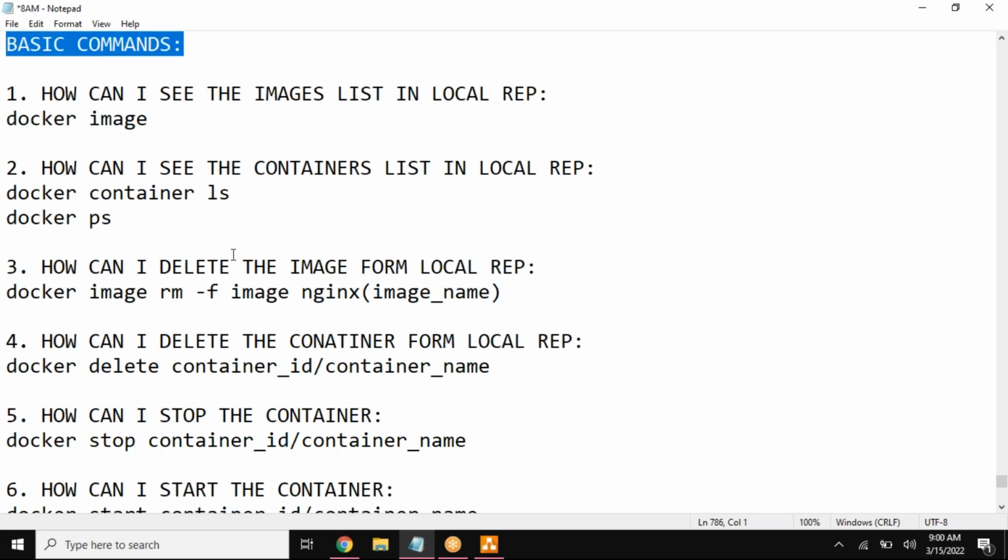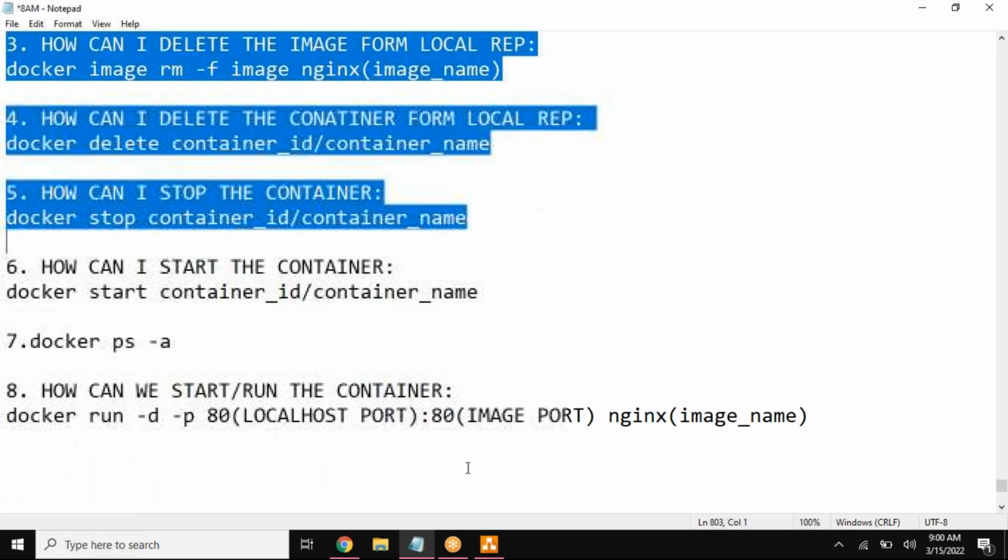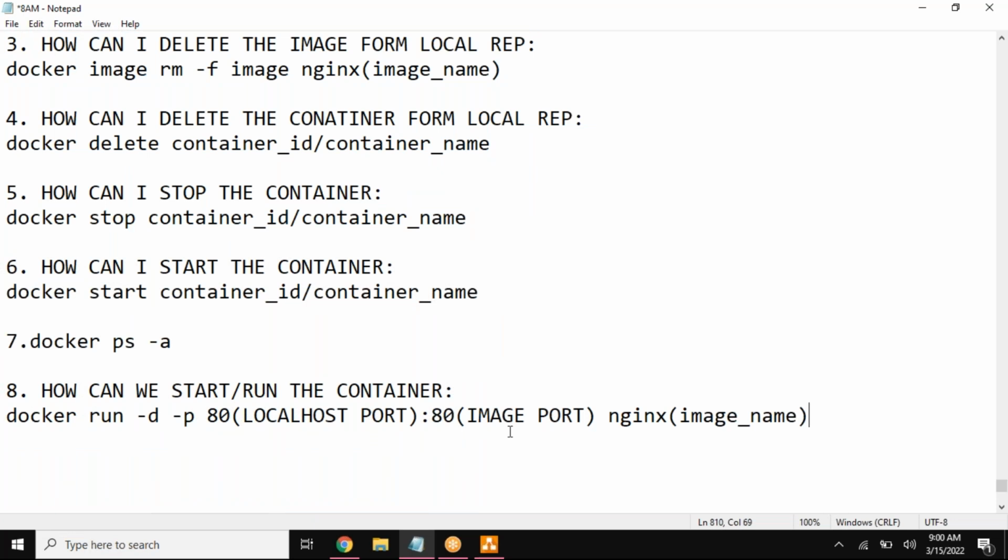Whatever we try to do, these are the basic commands you run. Later on, once you have your Docker images available within the local repository, generally having things in the local repository is not so secure. So I would like to push these repo images to some secure place.